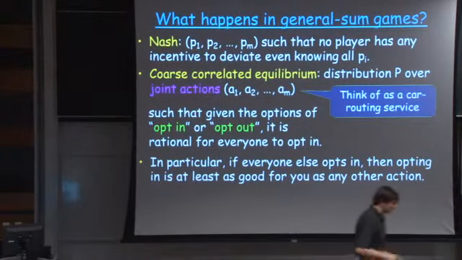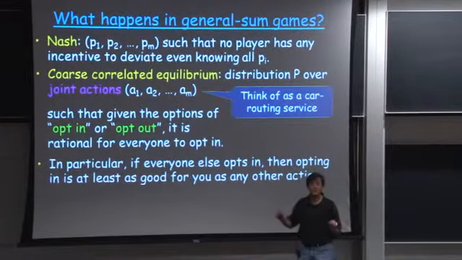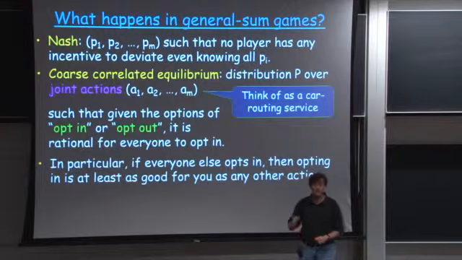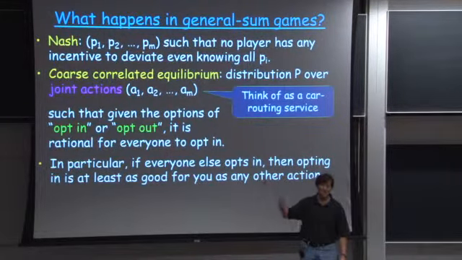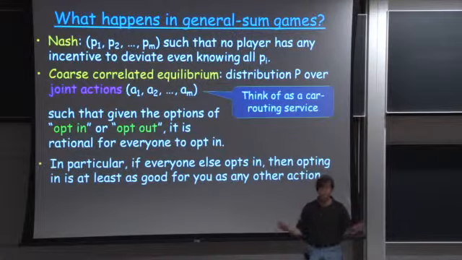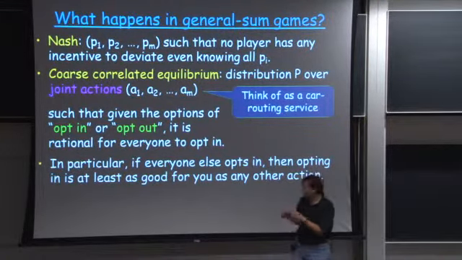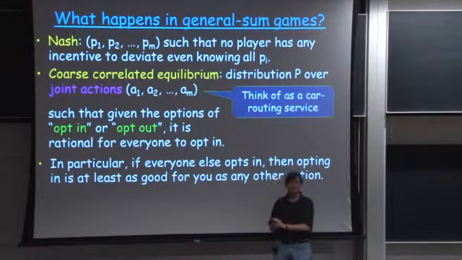Right, good. So coarse correlated equilibrium, if you just have the two options, you can either plug your car into it, in which case your car will go on its recommended route, or decide I'm not going to plug my car in. I don't even get to see the recommended route. I get to just pick my own route. It's rational to plug my car in and use that.